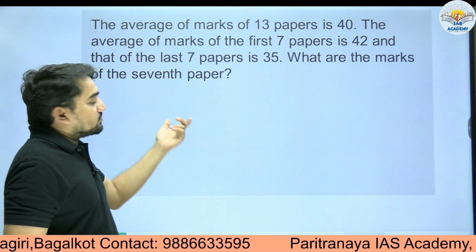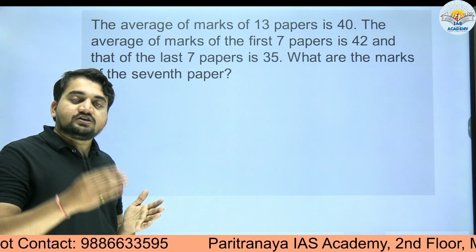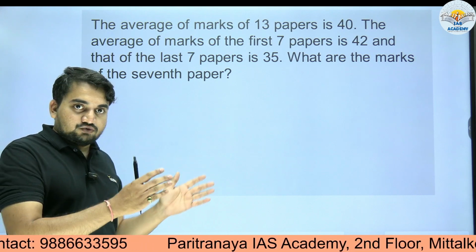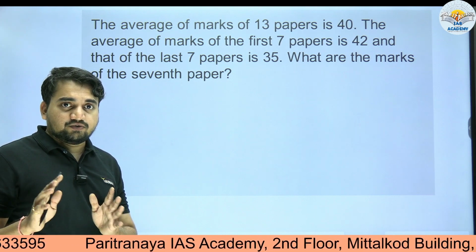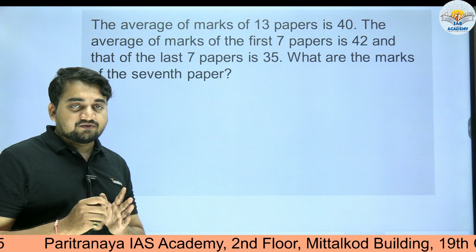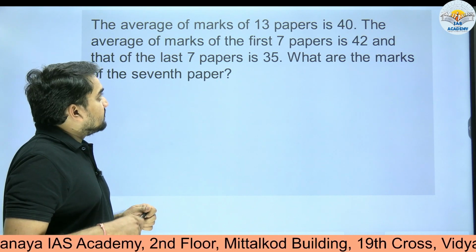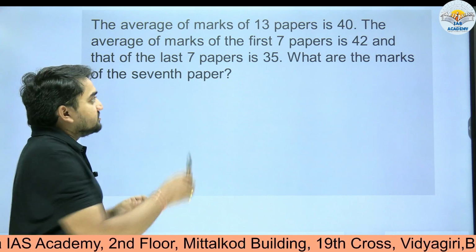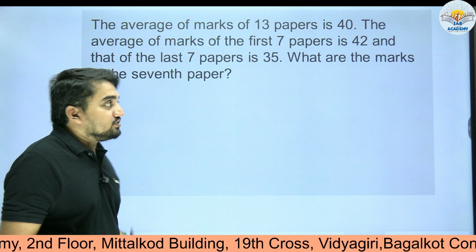Can you see this question is similar to the previous question of S1, S2, S3, S4 and S5, where the first 2 and last 2 were given in terms of average and we had to find the middle one, S3. Similarly, here they have given 13. So for this, again, you don't have to write S1, S2, S3 up to 13. For this, you have to think.